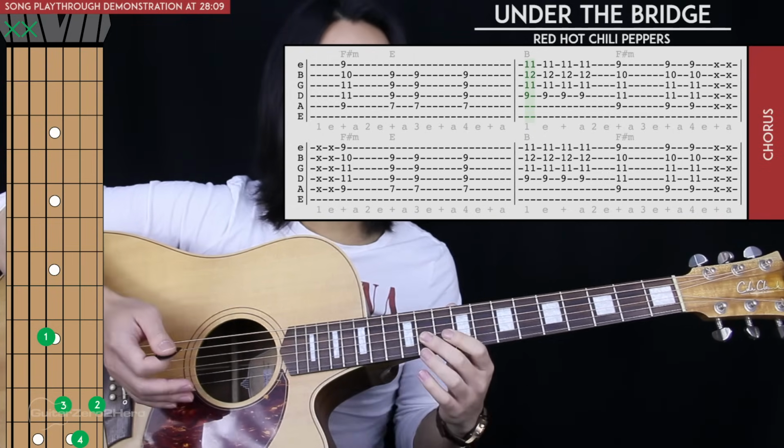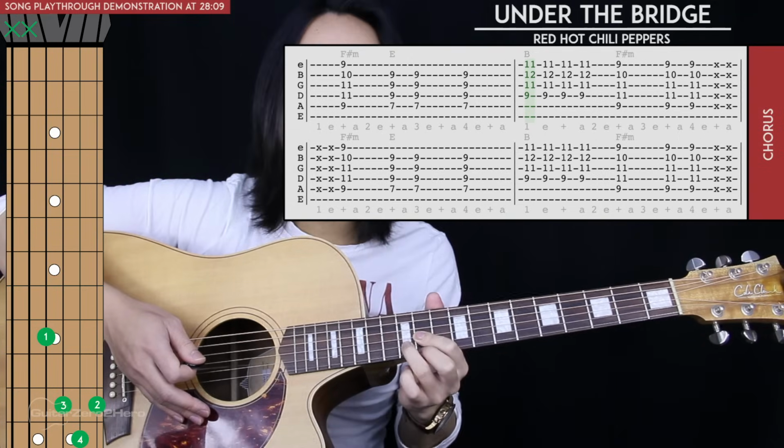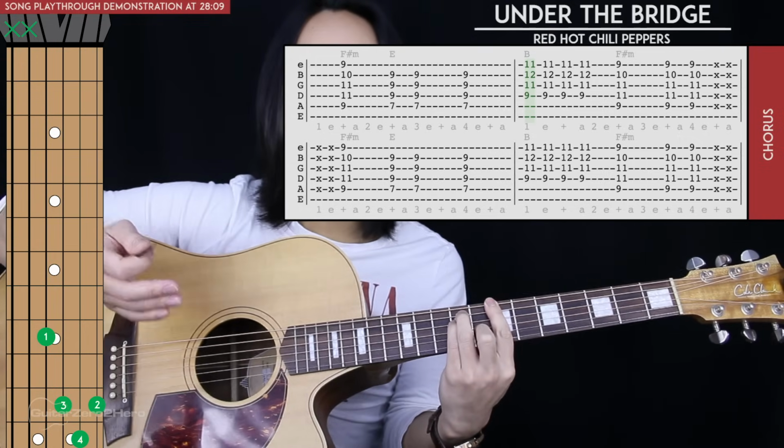Now if that is a little too tricky, you can just play these top 3 strings instead, which is just a bit like a D chord shape all the way up here. But John Frusciante plays it like this. Alternatively, you can play a B bar chord as well if you wanted to.